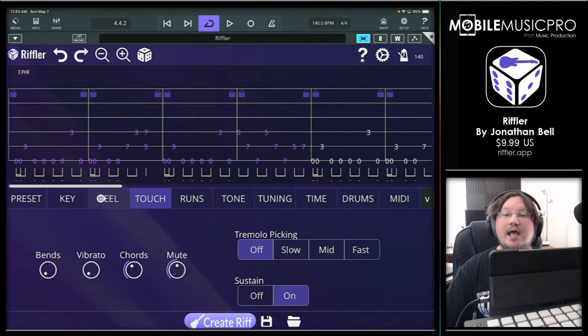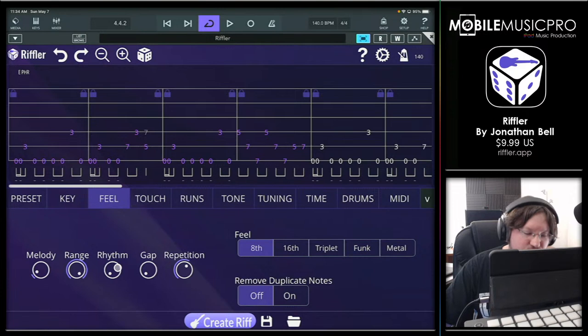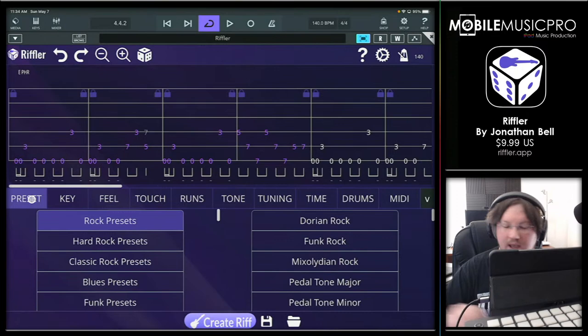including things like bends, right? So here you go. Put the bends in there if you want. Add some vibrato if you want. Add some more chords or reduce the chords. Or maybe just make it fully mute if you want. Fully crank up the mute, curl down the chords, and just make it a muted type of riff. Whatever you want to do, the control here is really crazy to be able to do anything you want, including upping the rhythm, upping the gaps or reducing the gaps. It's kind of crazy. You can really start to dial in something very, very specific, just from starting from a relatively regular preset.